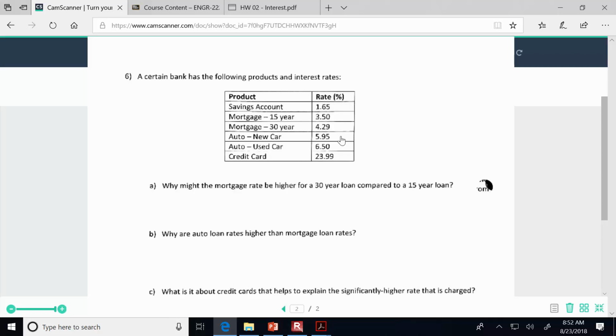Okay, so first of all, those are both excellent points. Let's break that down into pieces. First of all, it's a smaller loan amount. And there's still a lot of paperwork. It takes time of the bank employees. A house is maybe $200,000, whereas a car is maybe $40,000. And so they want a greater percentage just to cover the transactional costs. So that's part of the reason why the percentage rate is higher.